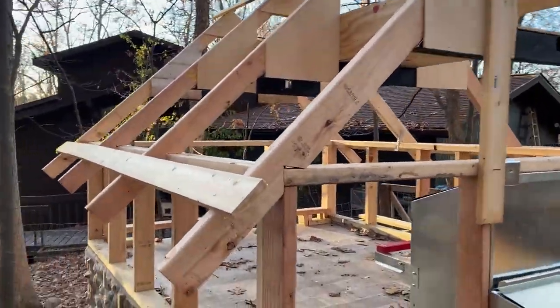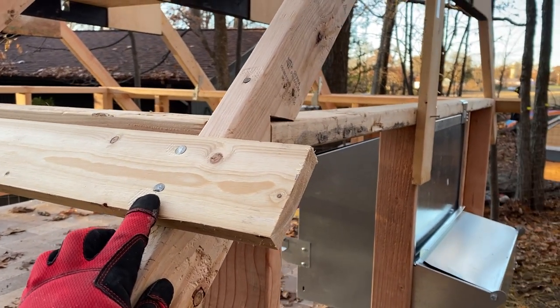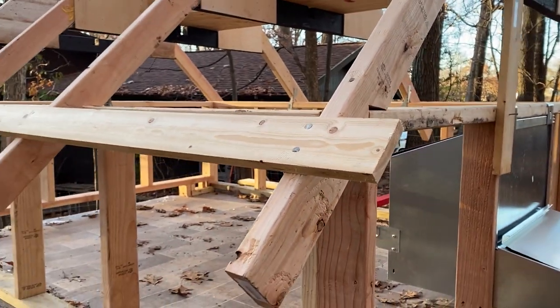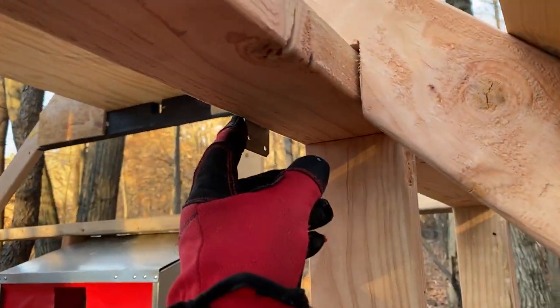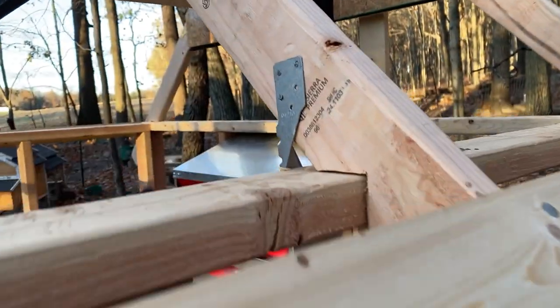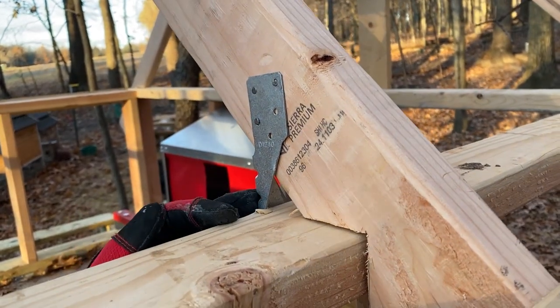All the nails that I used are just nails that I've had over the years. I'll see them on sale for 99 cents or something at the hardware store, and I'll grab a couple packs. I also threw some hurricane ties in here, which somebody had given me. Darren, thank you if you're watching. He gave me all these hurricane ties, and these are just basically to attach the joist to the wall.